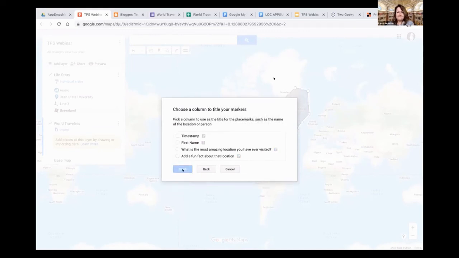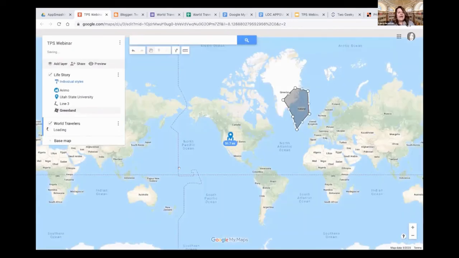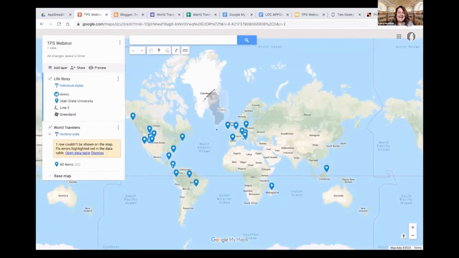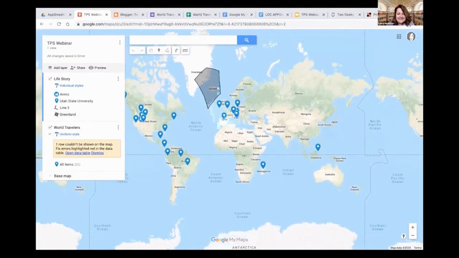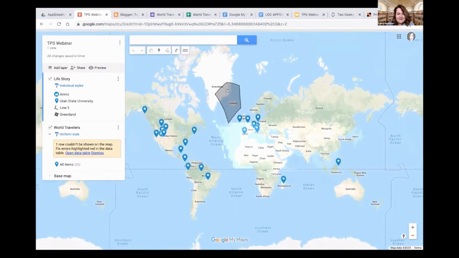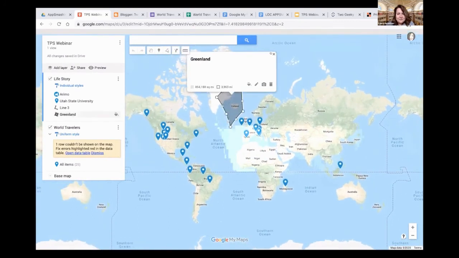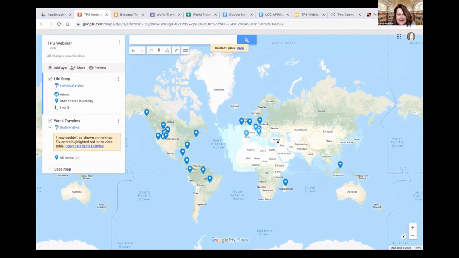And then the next thing I'm going to choose is what I want to run up and down over here. Usually when I'm working with kids, I'll choose their first name, or I can choose this same one again, depending on what I want. And then you'll notice it's loading, and it just magically adds all of these icons all over the map.